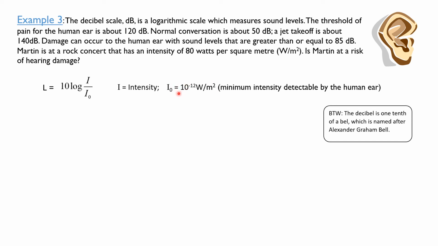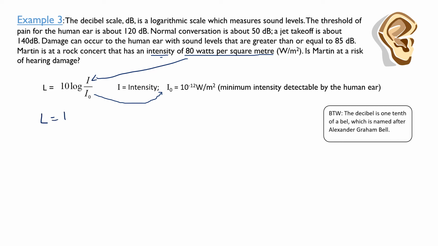That's your constant. Remember we did the earthquake question, comparing one earthquake to another? Well, for intensity, for what we can hear, it's always this number. That's not going to change. So that number is always going to go in down there. We're trying to figure out if Martin has suffered any hearing damage. So where do you think this number is going to go? Where would that 80 go in this equation? Now it's an intensity number, so it's got to go in for one of these I values. We already know one of them is I naught, so the 80 is going to sub in for I.